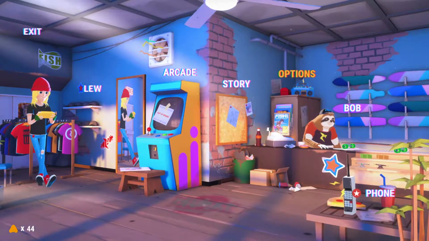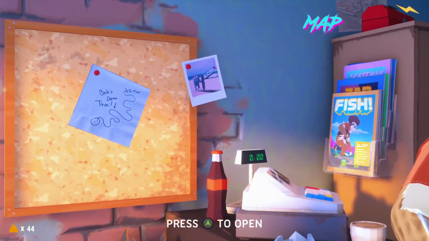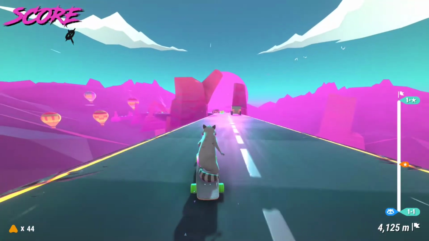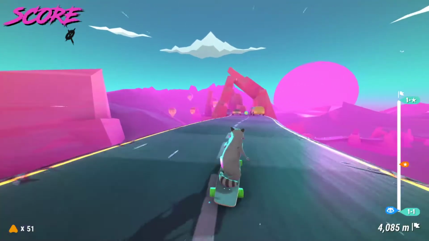And we are, oh, we get options. Story, Arcade. We'll go story first. So that's Bob's trail demo, and we'll play it and see how far we can get through this. Alright, here we are again. We already did a practice run. Hopefully we'll finish this.